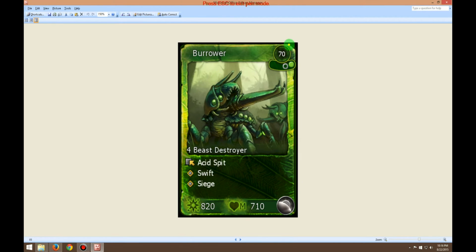This is a Burrower, 70 power. However, you will see it requires a solid green, and then you have a hollow orb requirement. Basically what that means is any color orb can fill that. You have to have at least 1 solid nature orb, but the other could be a fire orb, another nature orb, a shadow orb, or a frost orb. Any orb, so long as you have 1 nature orb. 710 health. It's a medium unit. It can do 820 points of damage over 20 seconds.